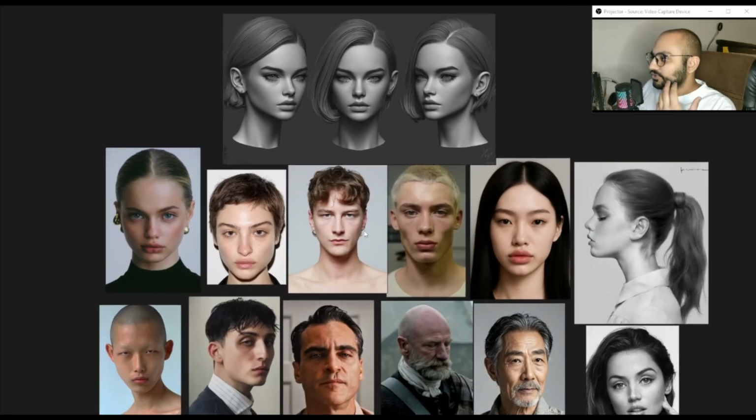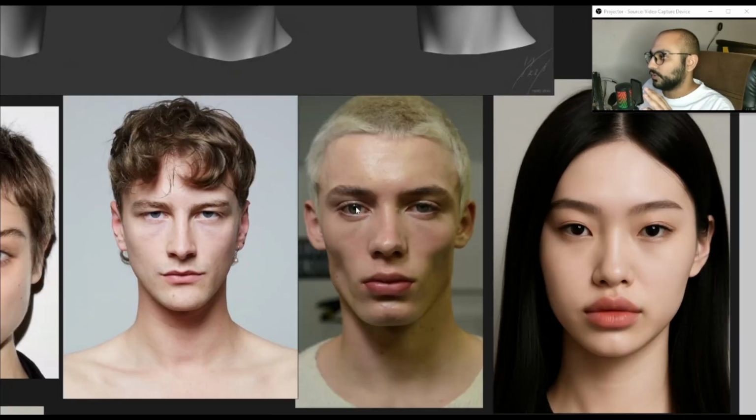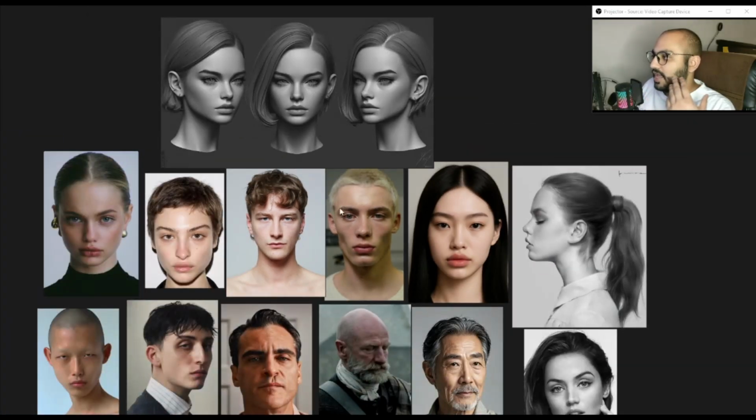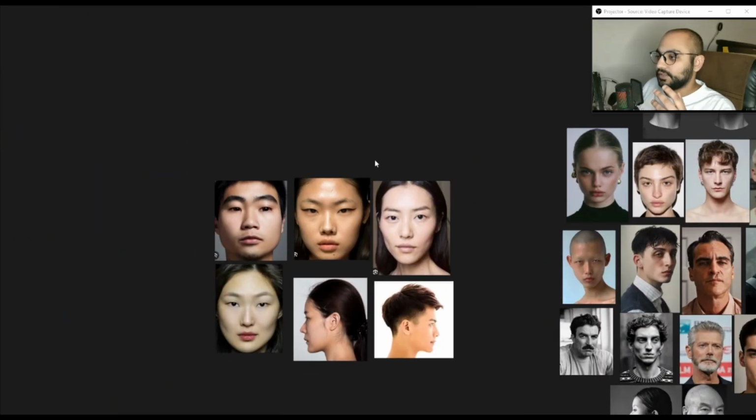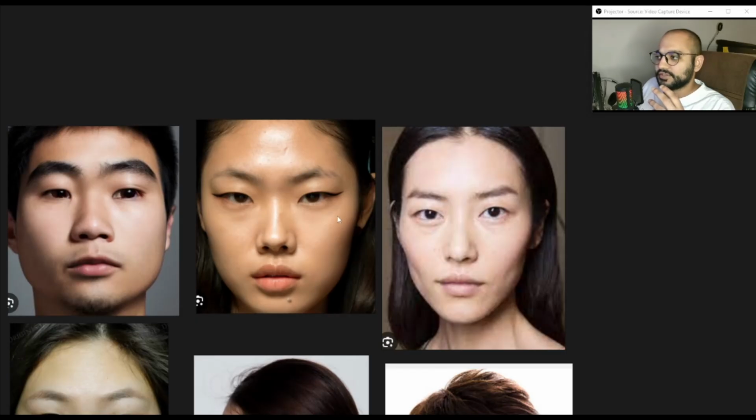From previous tutorials that I made, you know that in between the upper eyelid and the eyebrow, there is this layer of fat in every human being. But this is absent in the case of Asians. So they do not have this layer of fat. What they have instead is a layer of skin which wraps around the upper eyelid.